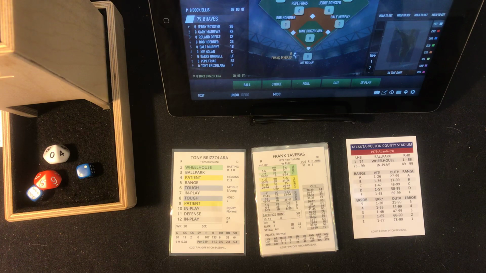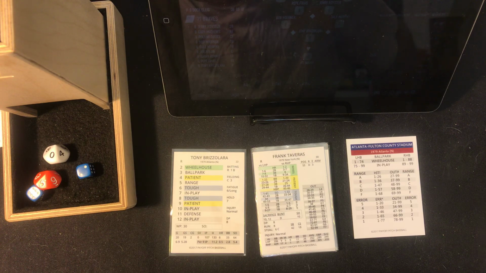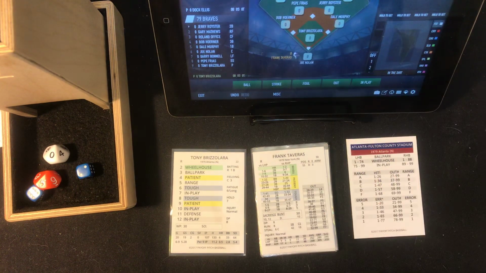We're playing game 116. The Mets at this point are 39 and 76. They were 48 and 66 in reality, and I believe they had one tie. So it's going to be the Mets in Atlanta Fulton County Stadium in 1979. Wheelhouse is 1 to 88 for right-handers and 1 to 74 for lefties. So this is a ballpark that gives up a lot of home runs, so we should see some home runs in this game.